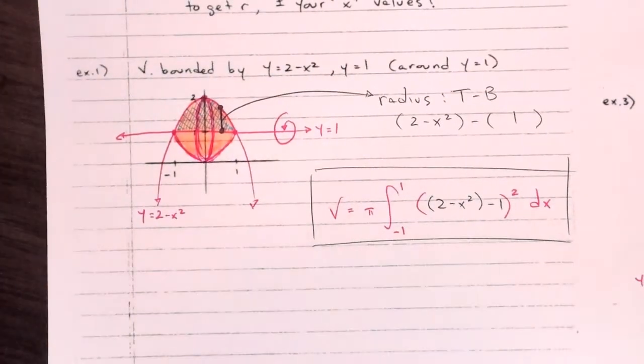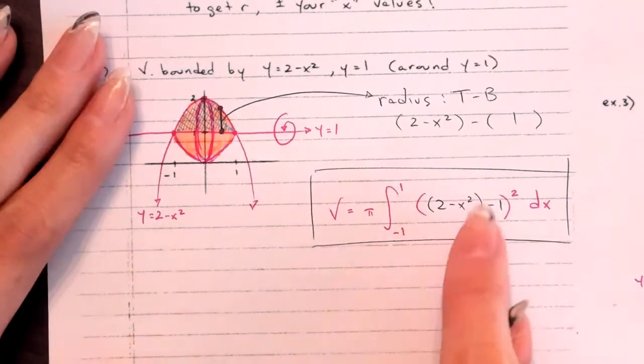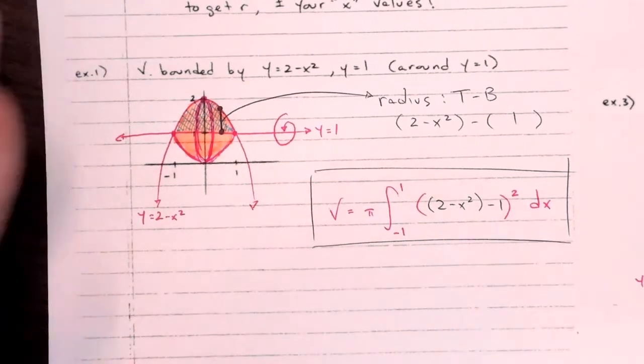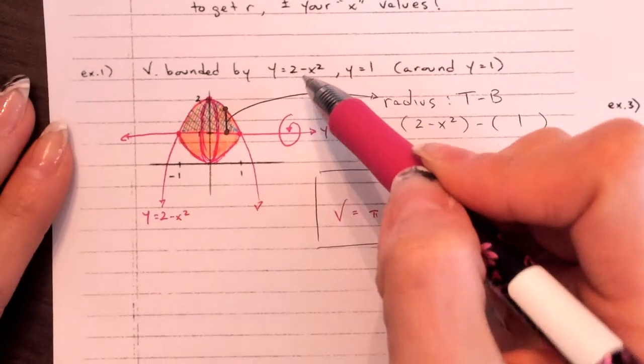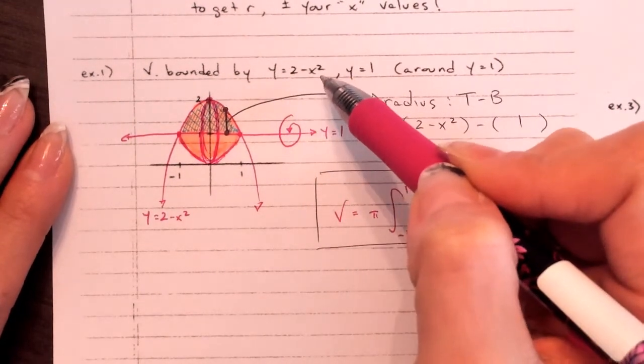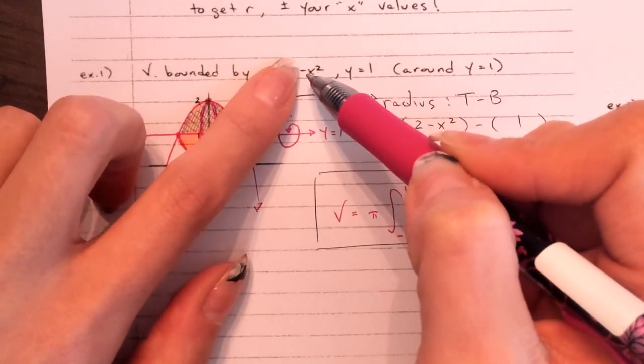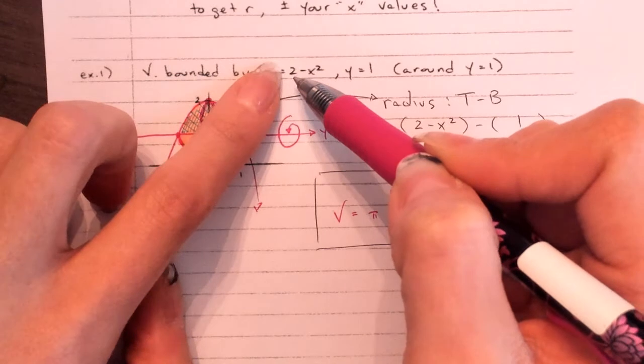Let's get started. We drew this together. The work is not a ton, but the important part is being able to draw it on your own, understand what's happening, and set it up, okay? So what I did first is I drew y equals 2 minus x squared. You plug in some points and realize this is a perfect parabola facing down, and then it's 2 units up.